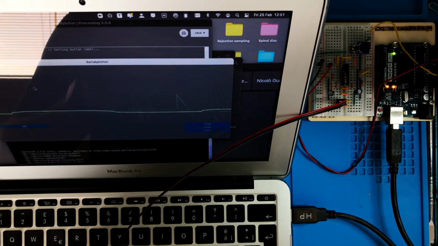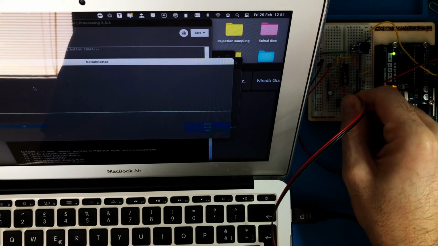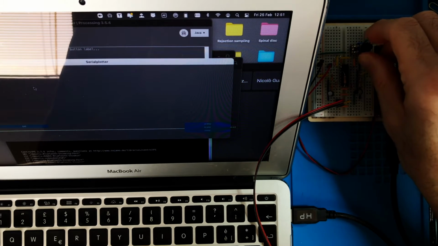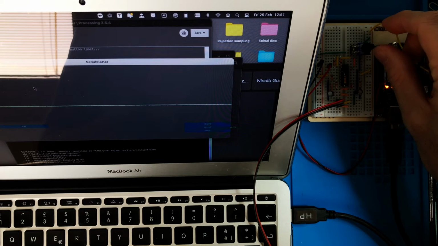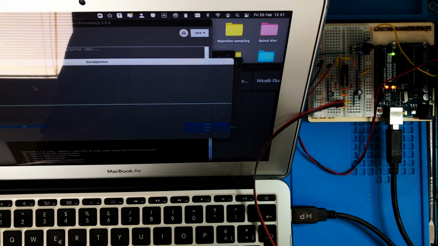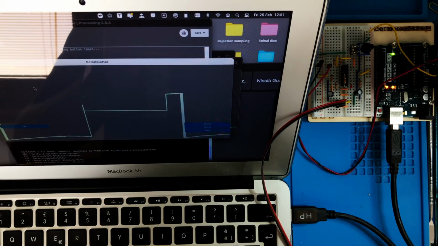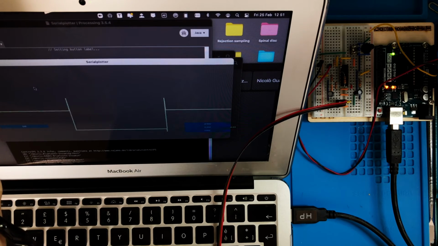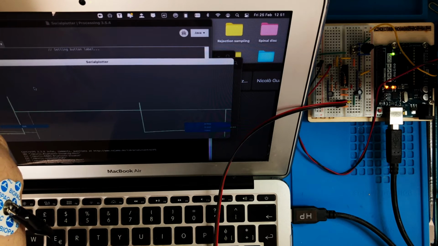Then let's connect everything together. And let's try to set the trimmer half of the way. Okay. And let's try to reconnect again and see if we are more successful.